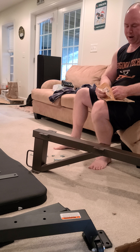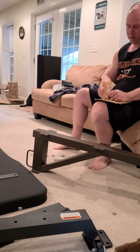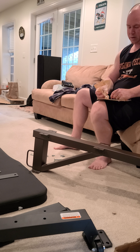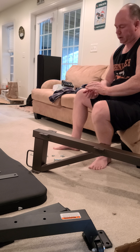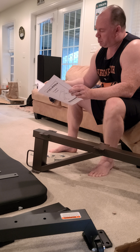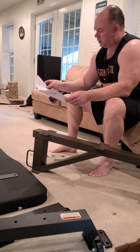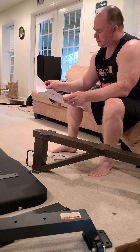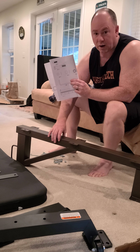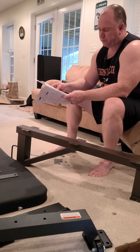I got this for $109 and it should be relatively heavy-duty like it says. I think the cushioning of the bench will be really nice compared to one of my other benches. Now we've got the hardware out. The directions are pretty basic but at least they're in 3D CAD - a lot of times these things are hand drawn, but this looks like good stuff. We've got our main frame component here.